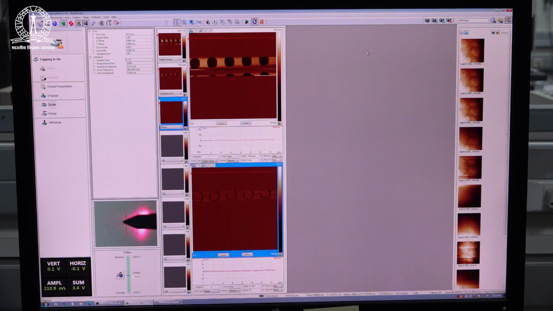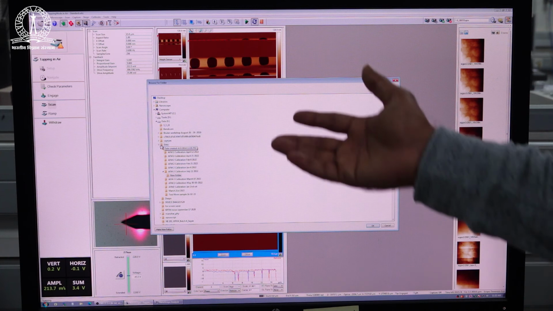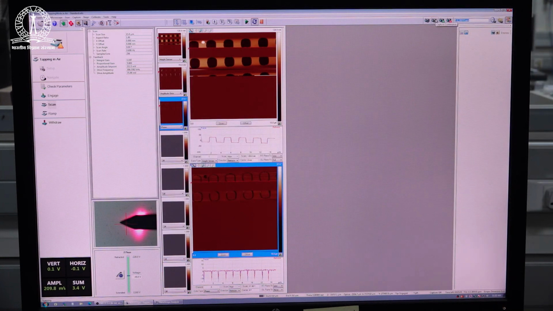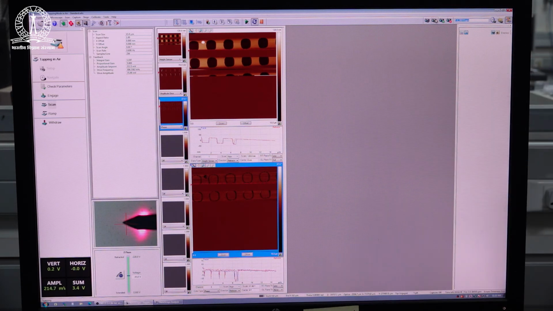For this to be saved, you have to create a folder. So to create a folder, you go here, select capture directory, and then create a folder where you want it, and you can save these images. The name of the sample is given here. You can give any name, or if you have a particular name for your sample, you can name it. Right now I am going to name it in a simple fashion. I am just going to call it 1. Once you do that, we click on capture.